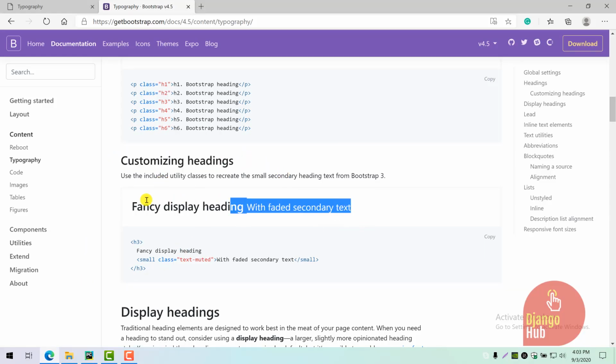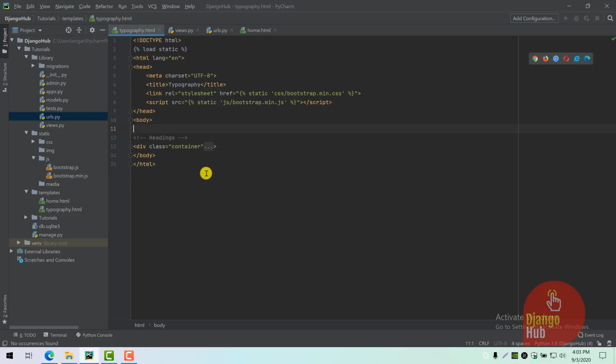So how can we make such a heading? Have you seen, till here it's a different style, and from the center to the end it is a different style. So we can achieve that. So let's make a different container. We can rename this as customize heading, and then we can define this for a different container.